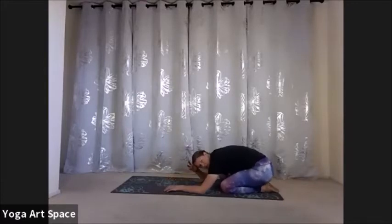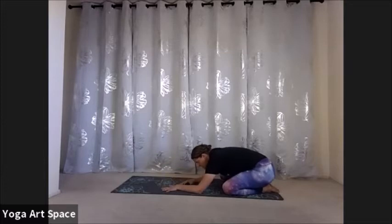Feel how in this pose, practically no stability is needed. This is one of those resting poses. We have a few of them through yoga. Child pose is one, shavasana is another, when we simply can release all muscular effort.